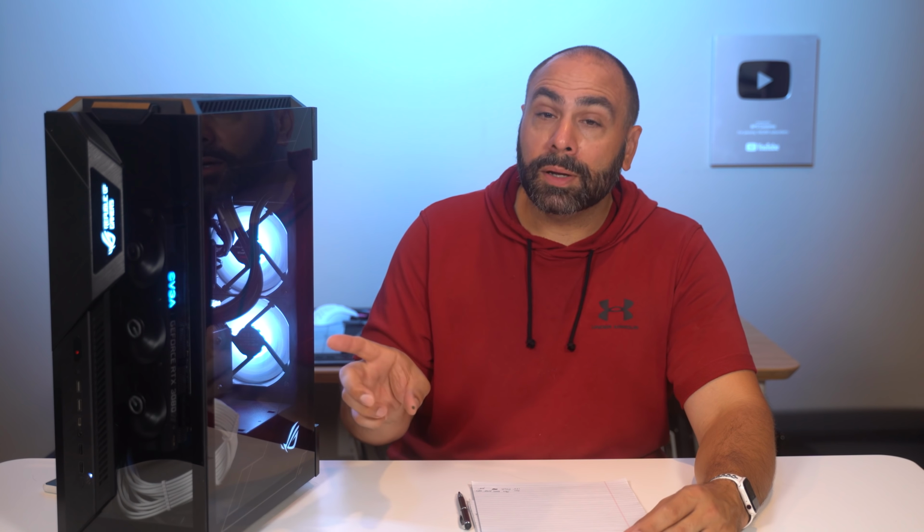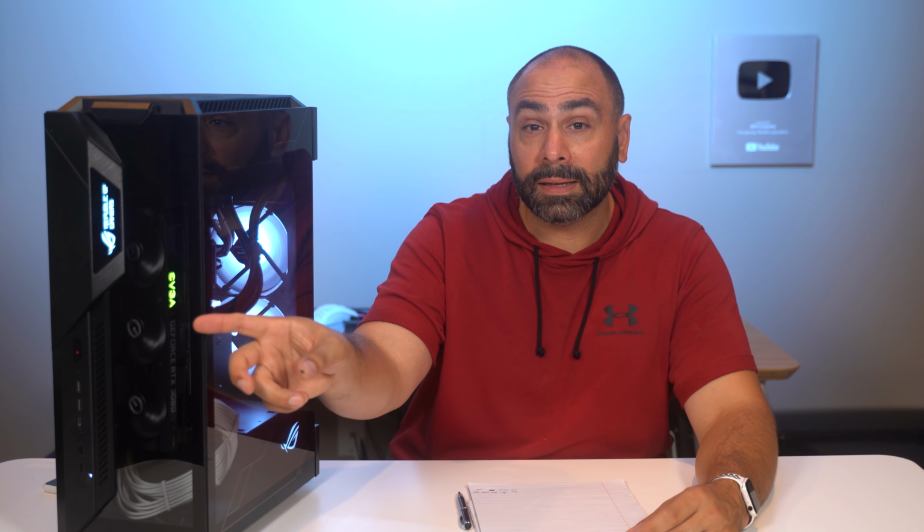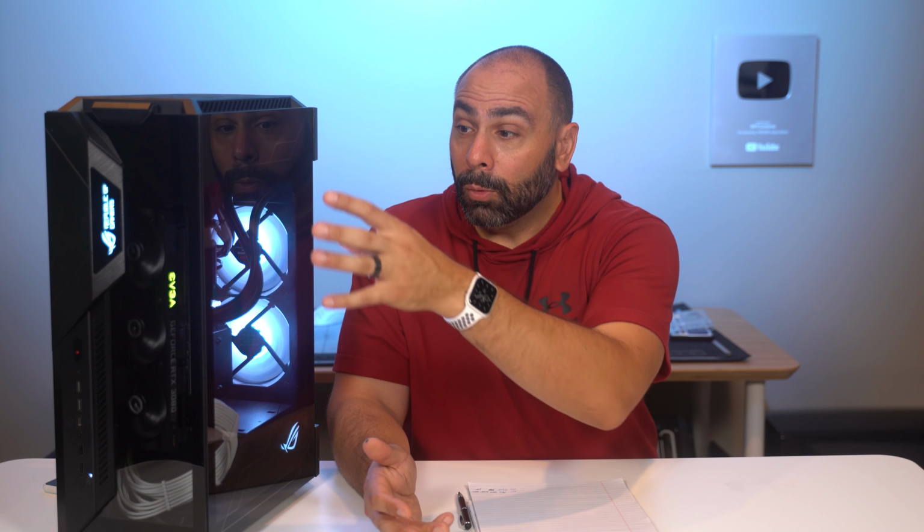Right now, the majority of the sound that I'm having to edit out is coming from the GPU. The EVGA 3080 XC3 Ultra has a zero fan speed mode. It will stop the fans if there's no load on the GPU core and temperatures are reasonable. I never saw that happen with this build. It's probably because of the orientation and direction that the GPU is having to pull air from. It's pulling air from the front of the case, and it's honestly not that far away from this glass. A lot of cases that have orientation for GPUs like this will also have other areas where the GPU can pull from, and this unfortunately really does not.